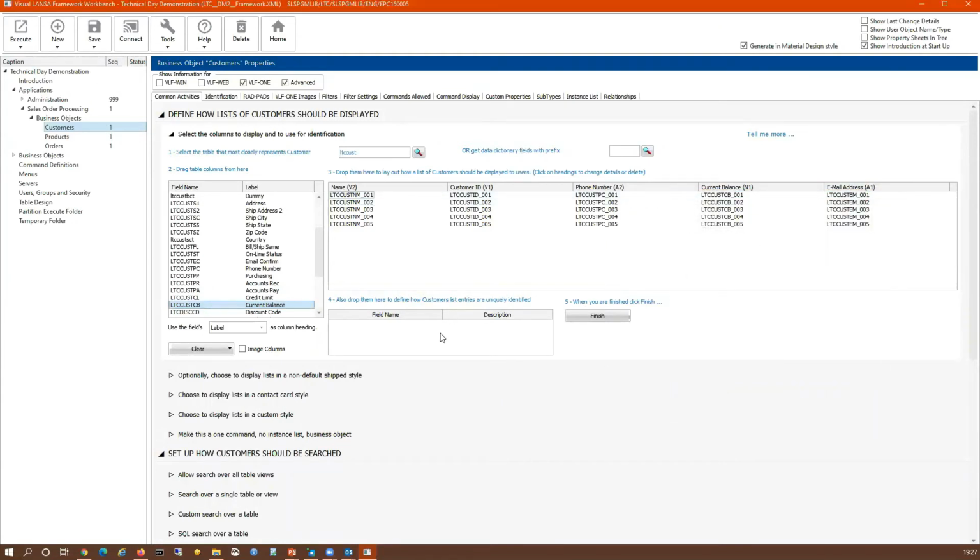One final step to do here, and that is, how do I uniquely identify a customer? For that, I use the key, which is the customer ID. And remember that, because I'll be using that later on when I plug in the RAMP screen into the Visual LANSA framework. So this is the key that identifies the entry in the list.